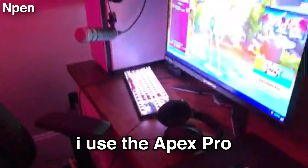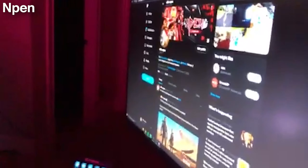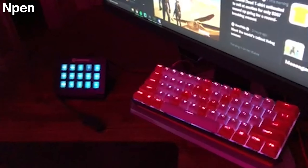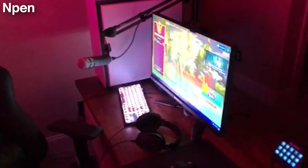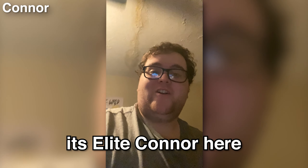Got the Stream Deck on this side, the GoXLR Mini. I use the Apex Pro. I think these are the Sennheiser 58X's or something like that. The Vertigear chair — my boy Chester chilling. The monitor is the 240Hz Acer Predator I think, and then a BenQ 144Hz or something as my secondary monitor. Just a random keyboard — got the N on the keyboard as well. My mic is a Rode Procaster I'm pretty sure. The lights in the corner really set the vibe. Peace.